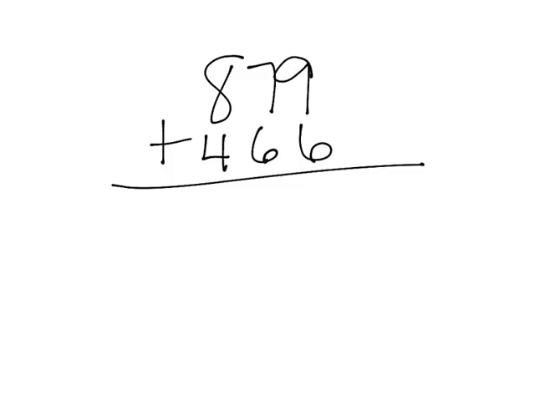Alright, so the problem that you're going to work out on your own to experiment with it is 879 plus 466. If you have any questions, watch the video as many times as you want until you work out your questions. If you still can't figure it out, make sure you see a teacher quickly.